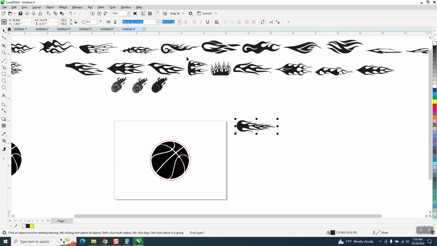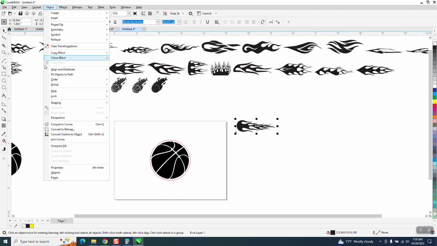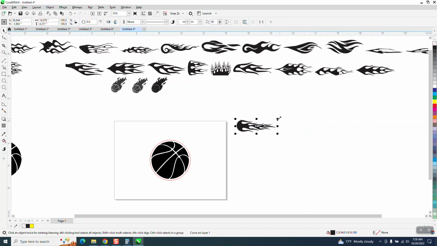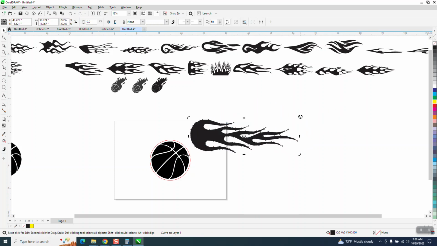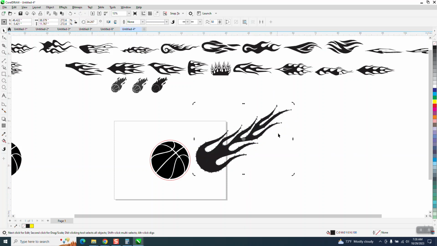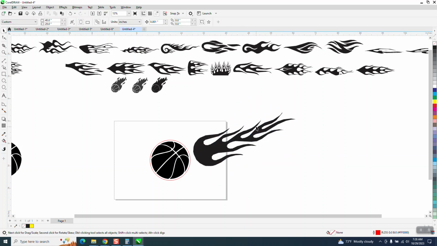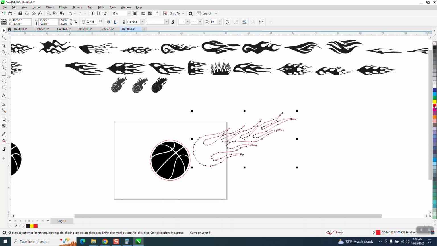This is a text, so I'm going to go to Object and convert it to a curve. I'm going to make it quite a bit bigger now, and I'm going to rotate it where it'd be coming off the ball. And now all I have to do is, because it's a vector now, I'm going to left click no fill, right click outline.